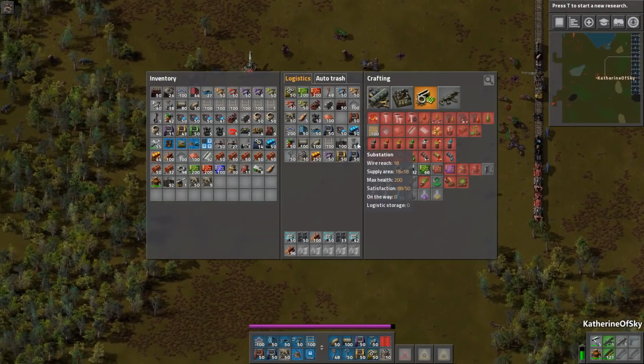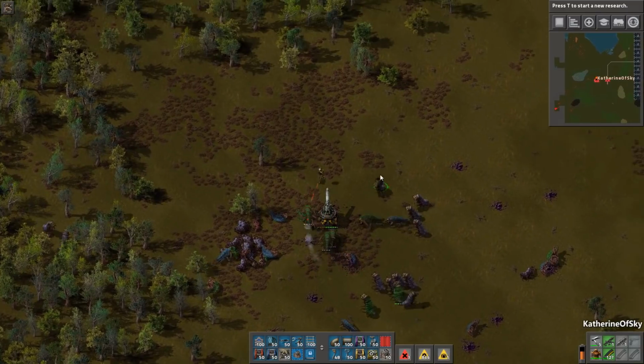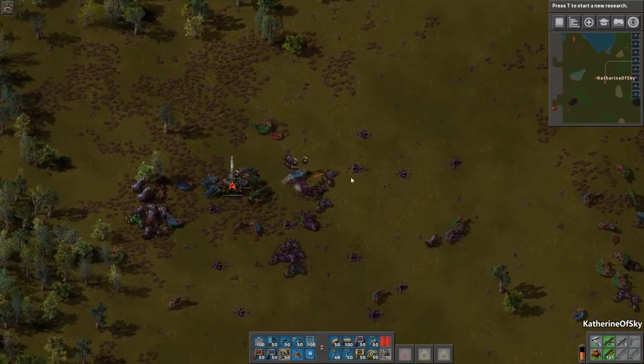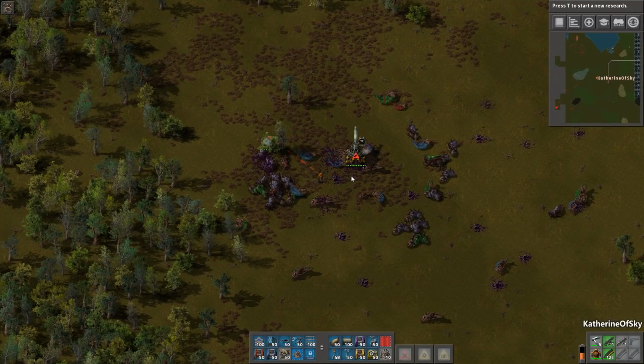Alright, do I have any grenades or anything? I have nothing. Nothing offensive. I wanted my artillery turrets to protect me. It's all good, though. It's all good. At least we found out that they can work. This is very, very cool, I think.